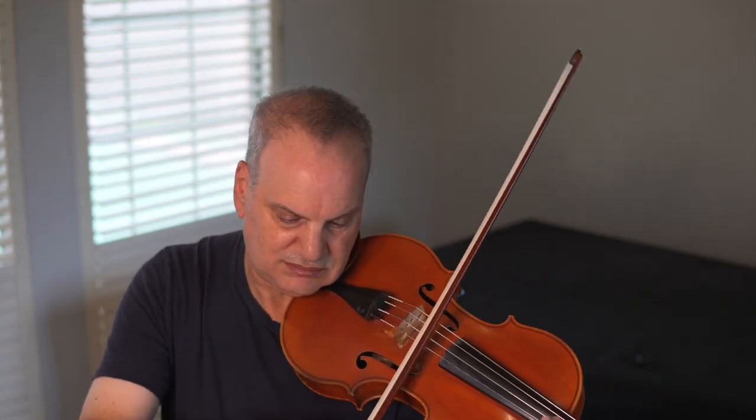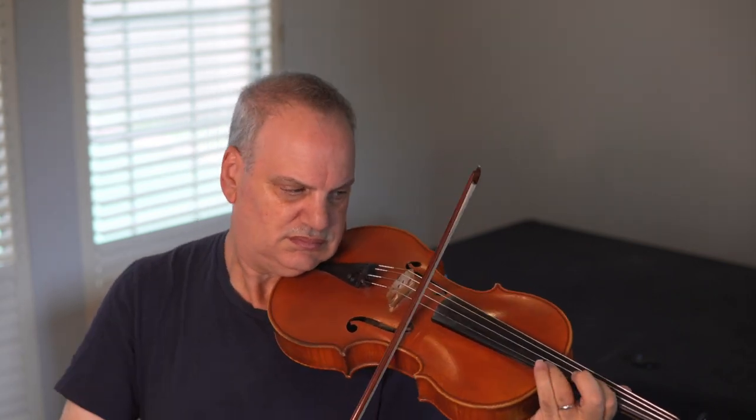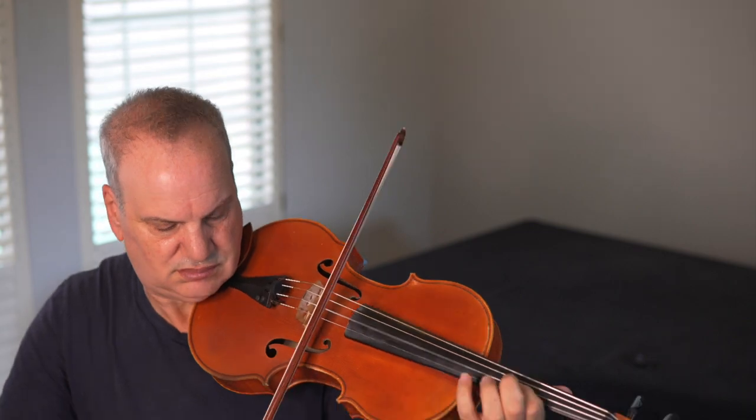There's a lot of stuff here — these triplets. We can use different dynamics, or we can keep it the same and then add a big one at the end. I don't think it matters that much what we do; I just think it matters that we do something beautiful there. This piece is awesome — it's the Johann Baptiste von Hall viola concerto in C major. I just went over the first page, but you get the idea. Every time something changes, let's try to add something beautiful and let the sound ring. Figure out how much bow to use and how to organize your dynamics so the music is beautiful and interesting.